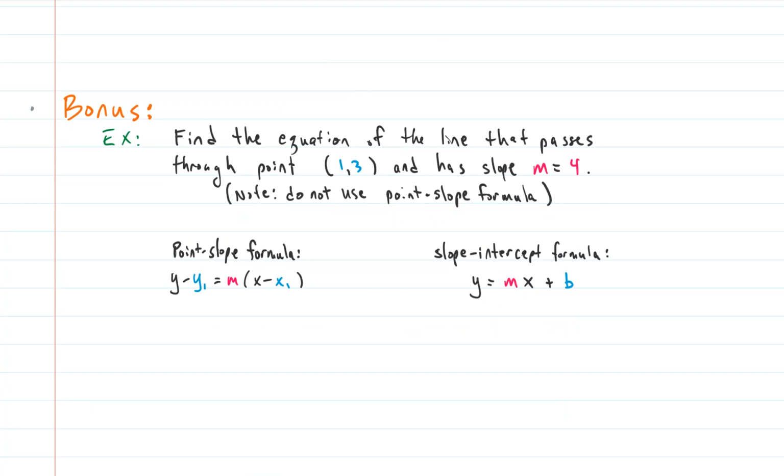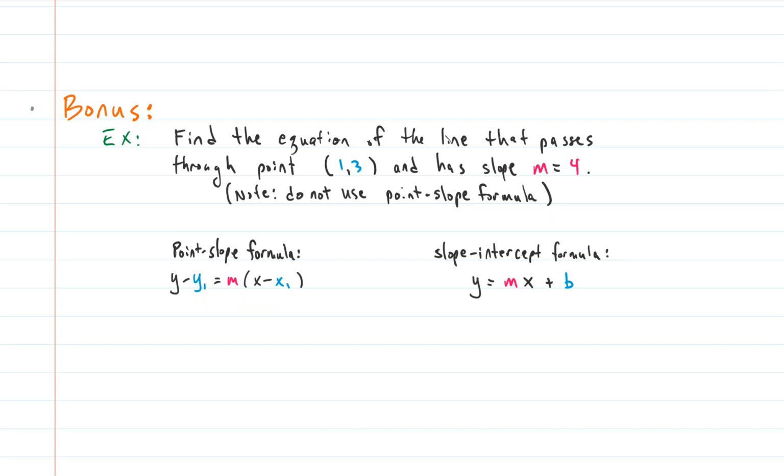Most of the time when you come up with a problem like this, you are using the point slope formula. And if you're wondering what the point slope formula is, it's right here on the left. It's y minus y1 equals m times quantity x minus x1, where you just plug in the slope for m and you plug in your point with your y1 and your x1, and then you just simplify. Most of the time you solve for y. And then you have the equation of your line. That's generally how this is done.